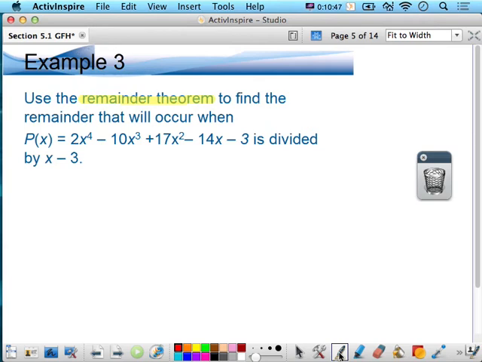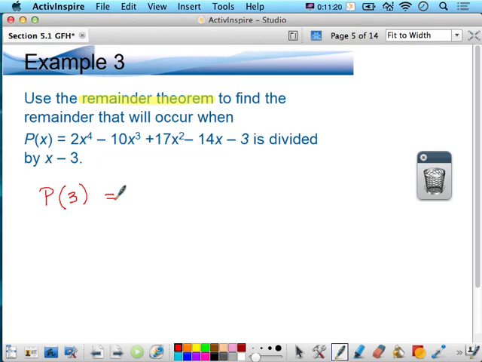And the remainder theorem states that instead of actually doing the division, I can find p of the synthetic divisor, which in this case is positive 3. That's the number that makes the divisor 0. I can find that, and that will equal my remainder. So if I'm only interested in the remainder, especially if I'm in a hurry on, say, the ACT or something, then I could just find p of 3 here, and I could probably narrow down my answers very quickly.